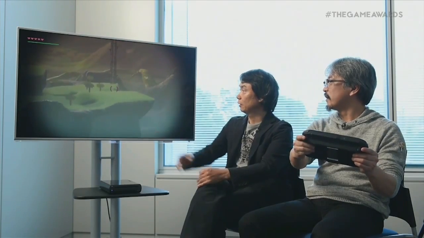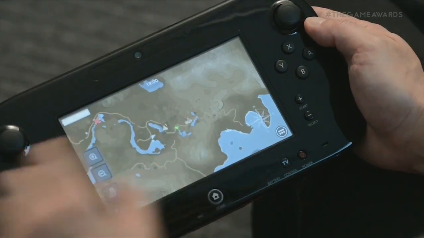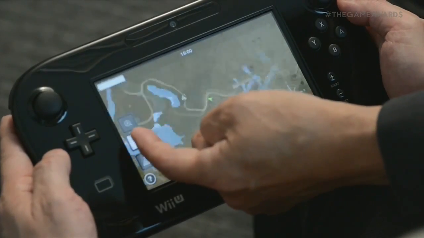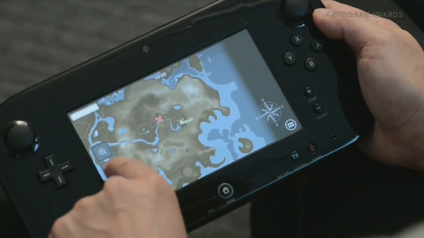Right. And then you saw that flash there. Whoa! You set a new type of beacon. Yes, and now the corresponding place is also marked on the map. Since Link is here now, this is the distance he needs to traverse. You can also zoom in from here, right? You can, by tapping here, and you can also zoom out and out and further out. That's a huge world. We haven't even seen the whole world yet.